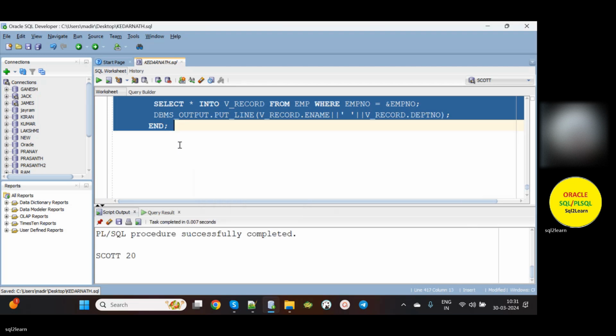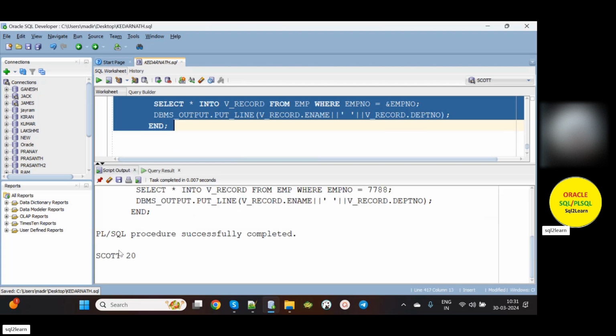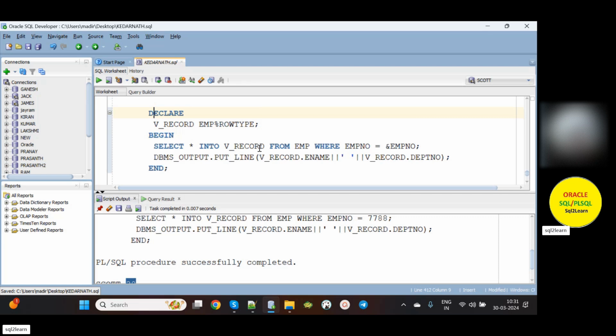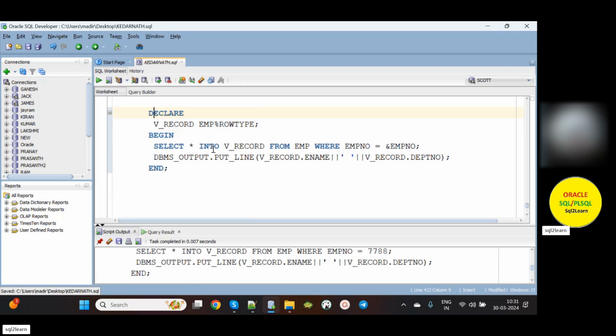7788. So PLSQL procedure executed. And what is your output? Scott and 20. Clear? That means here, instead of declaring multiple variables, what did I declare? Only a record variable where all the data types of our employee table are assigned to this variable.